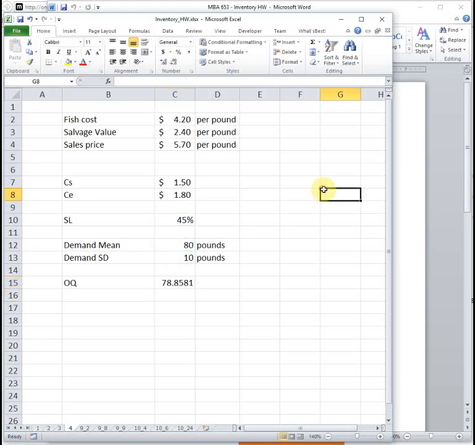Now, in reality, if I bought something for $4.20, I wouldn't sell it for $5.70. I would probably sell it for $15.70, or $25.70. What's going to happen when I do this? Well, now the disutility is going to be much higher for running out. So this number is much higher, and it targets a much higher service level, so your order quantity changes. The optimal order quantity is much higher when your cost of being short is higher, and usually this is an order of magnitude more than this one. They're usually not the other way around.